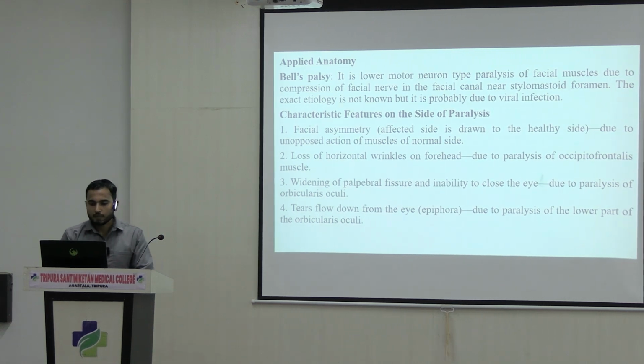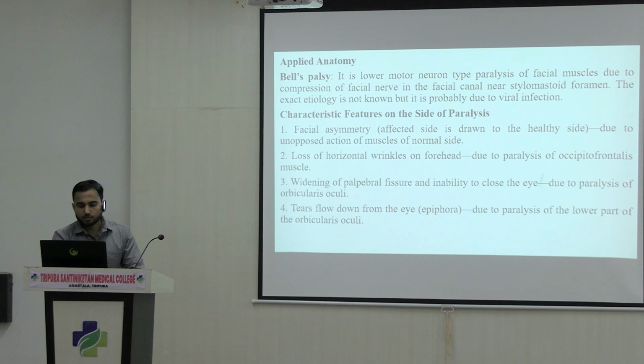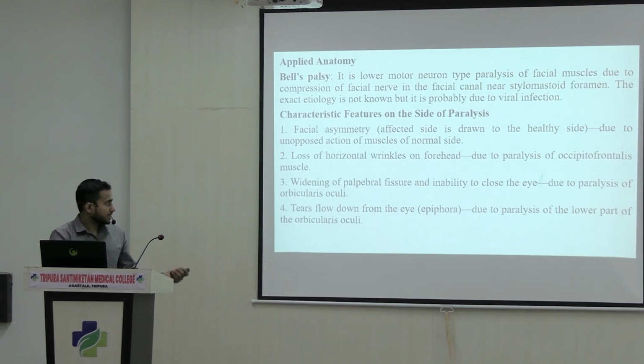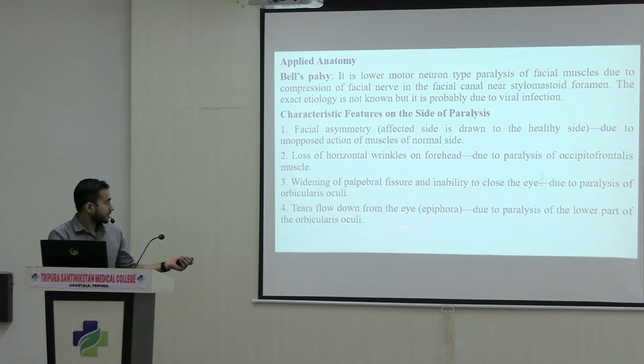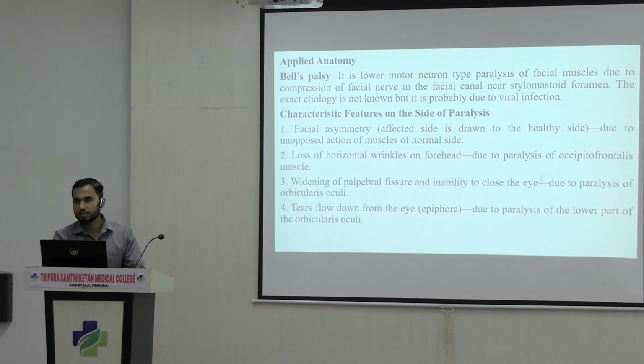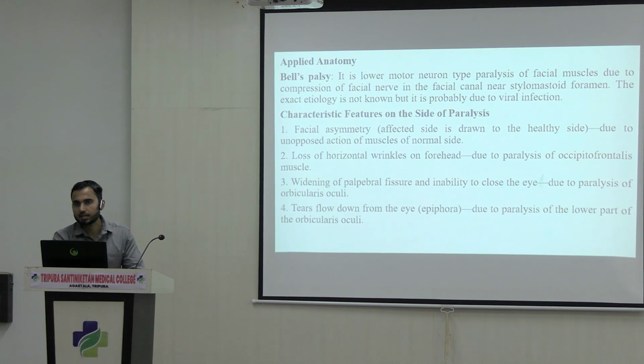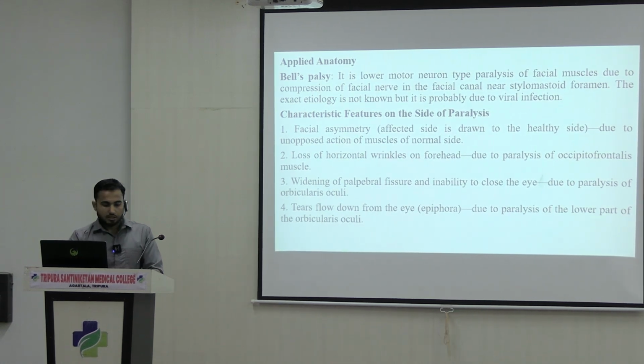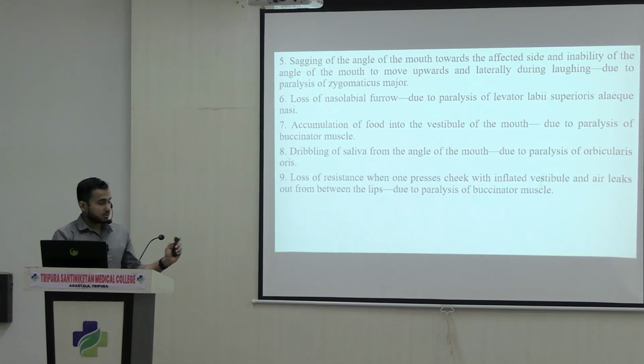Okay? Next, there will be tears flow down from the eye, also called as epiphora, due to the paralysis of the lower part of the orbicularis oculi muscle. So, tears will flow down because there is the paralysis of the lower part of the orbicularis oculi muscle. Okay. Next, other features are also there.